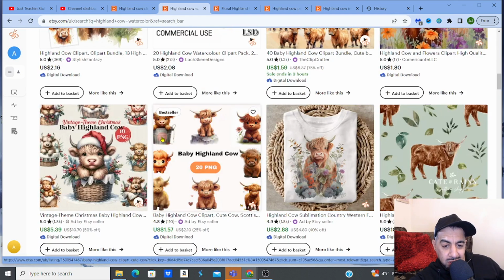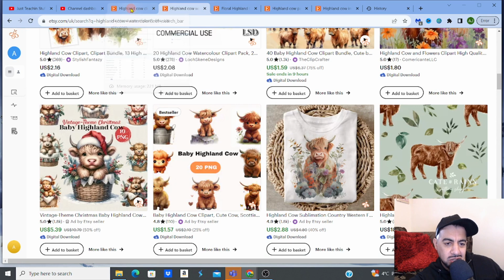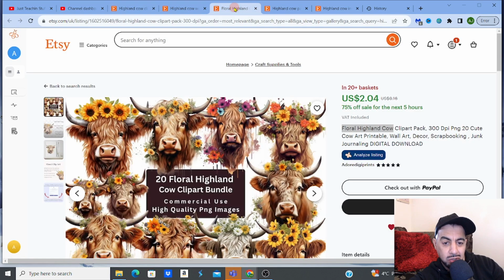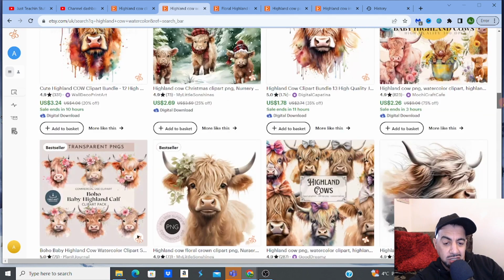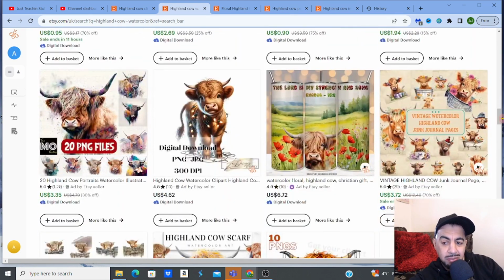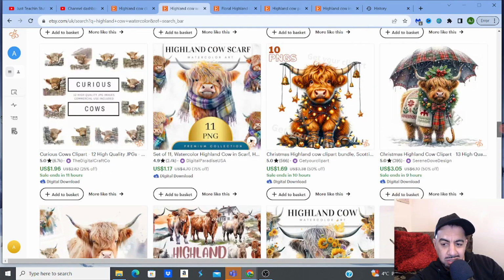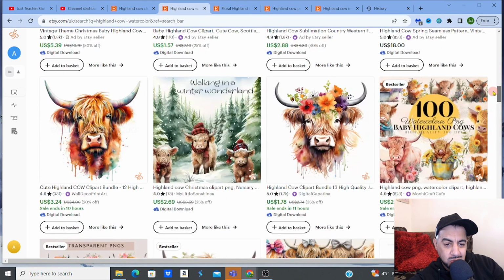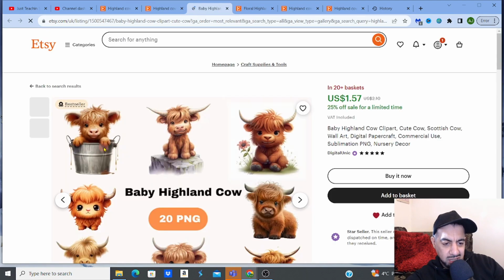Look at this one. There's a baby Highland cow in a bucket, or in a basket. Let's just test that one out and see how that works. You can do that reverse engineering where you're looking at something, and I think that's a very good way of doing it. When you're looking at one of your niches, your designs, you ask what's the design, what does it have? Like I said, look at this one. It's got a Christmas Highland cow. But coming back to this one, my eyes were drawn onto it. If I just show you very quickly, it had this baby Highland cow in a bucket.